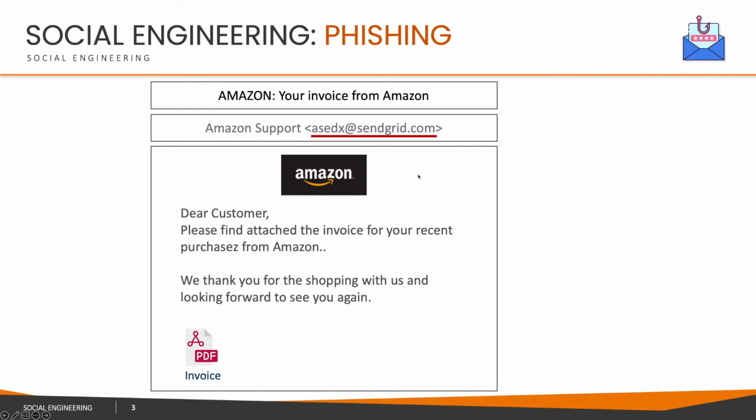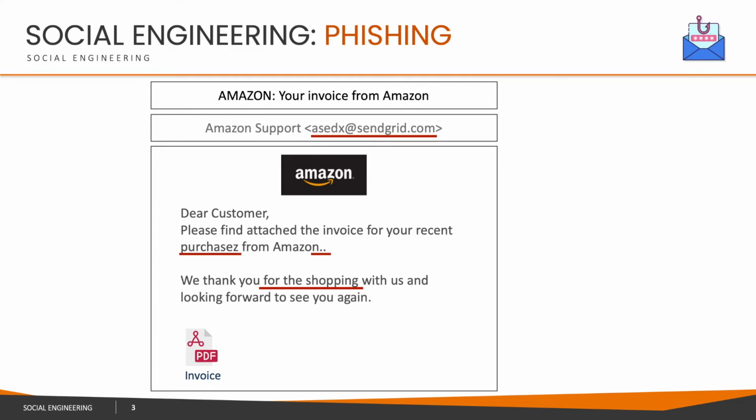Moreover, if you take a closer look at the email, you're going to find a lot of grammatical and spelling mistakes. For example, in purchases there are two full stops, and "we thank you for the shopping with us." Now, it's not a rule, every phishing email won't have grammatical or spelling mistakes, but generally they do, and it's always good to be on the lookout for them. Moreover, it's always important to keep in mind that whatever action you take as part of an organization may have consequences for your organization. So it's always nice to be careful.